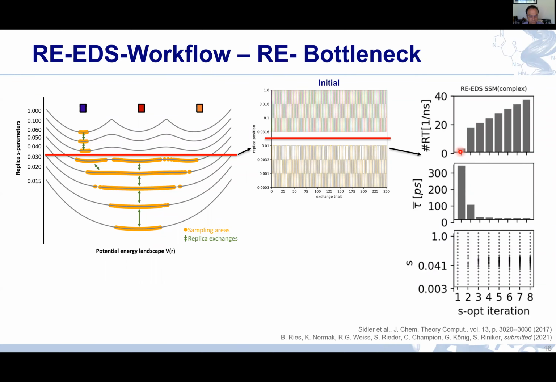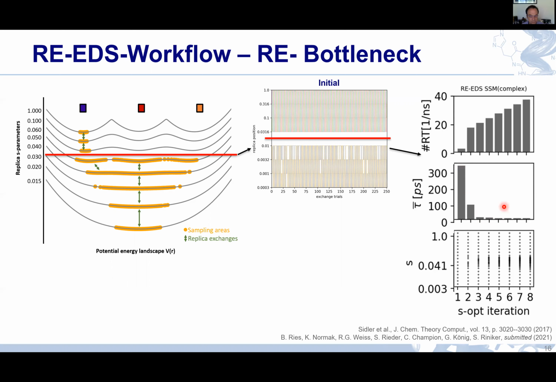In the beginning it is very low, and then we have a very quick increasing first step, and this is actually already quite nice to see, and then we can optimize this number. This is the round trip time. The round trip time is basically defined by going from top to bottom to top. And the average round trip time, of course, should decrease. And what you see here also is that after 2-3 steps, it's already a lot decreased.